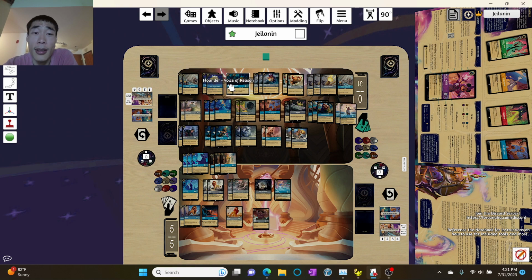Then we have the typical one drop. I will actually group the Flounders and the Goons together. These are the one drop 2/2s, one lore generators, and they don't do anything else. Great to play down to either answer an opponent's play, or if you're on the play, to start pressuring their board and start generating lore.